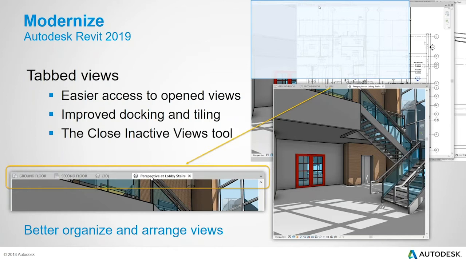First up is the modernization of Revit's tab views. Now, a much long-awaited feature has been incorporated in Revit 2019. This new feature allows us to take individual views and pull them off of the main Revit browser and drag them onto multiple monitors. Whether you're using one monitor, two monitors, or three monitors, now you can take all those views, and instead of toggling through them, you'll be able to look at these views on multiple monitors.